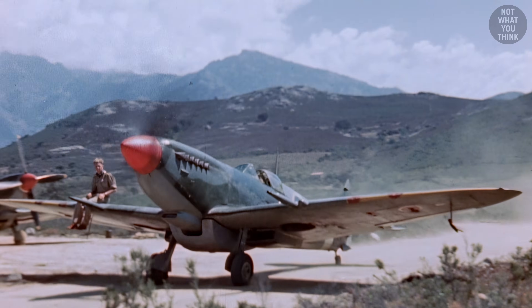Spitfires had angled guns, so the bullets fired would eventually converge. Even though the aircraft's gunshots were most commonly set to meet at about 750 feet, the convergence could be adjusted to anywhere from 300 to 1,400 feet in front of the aircraft, tightening the stream of fire into a circle roughly 4 feet wide.